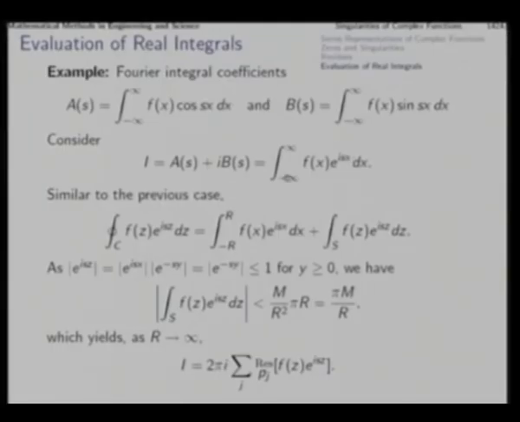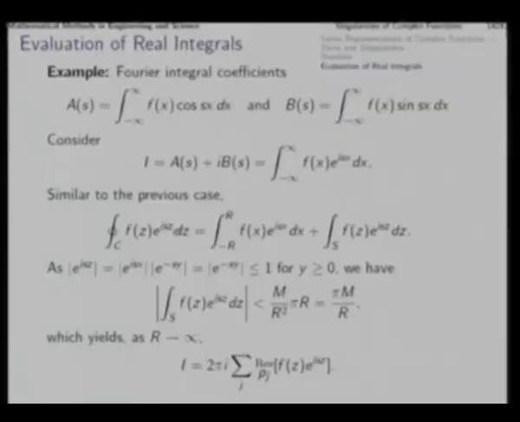Now, along the same lines as the previous case, we consider the semicircular contour, and then this contour integral will turn out to be this real integral which is of our interest as r tends to infinity, plus the semicircular integral. Now, we concentrate on this. Okay. As we know, e to the power i s z can be broken up like this. Here z is x plus i y. So, the x part will give us this, and the i y part will give us i squared s y, which is this. i squared is minus 1.